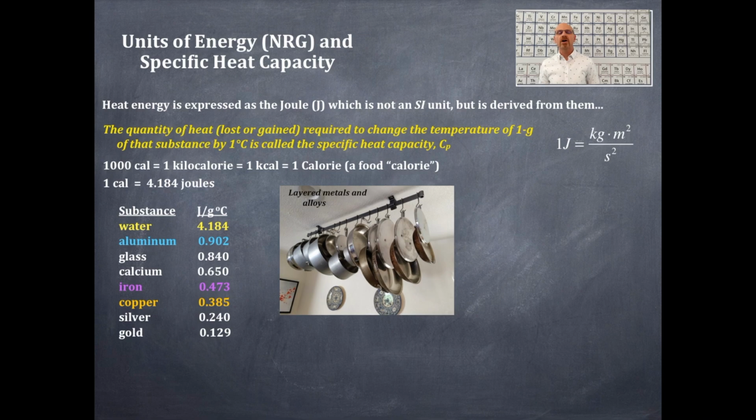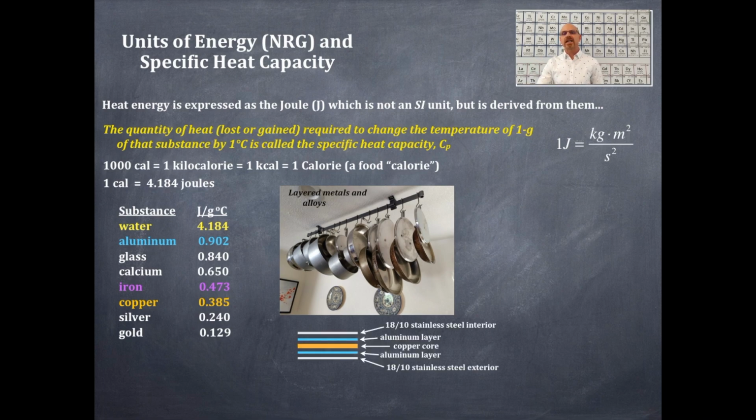Okay, so here are some pots and pans that are inside my kitchen, and they are made by a layer of metals. Okay, so here is the layering of metals. On the inside of my pots and pans is an 18/10 stainless steel. That 18/10 stainless steel is relatively impervious to a variety of different things that we cook with. We cook sometimes with tomatoes, which are acidic, and so we don't want it to pit that metal.